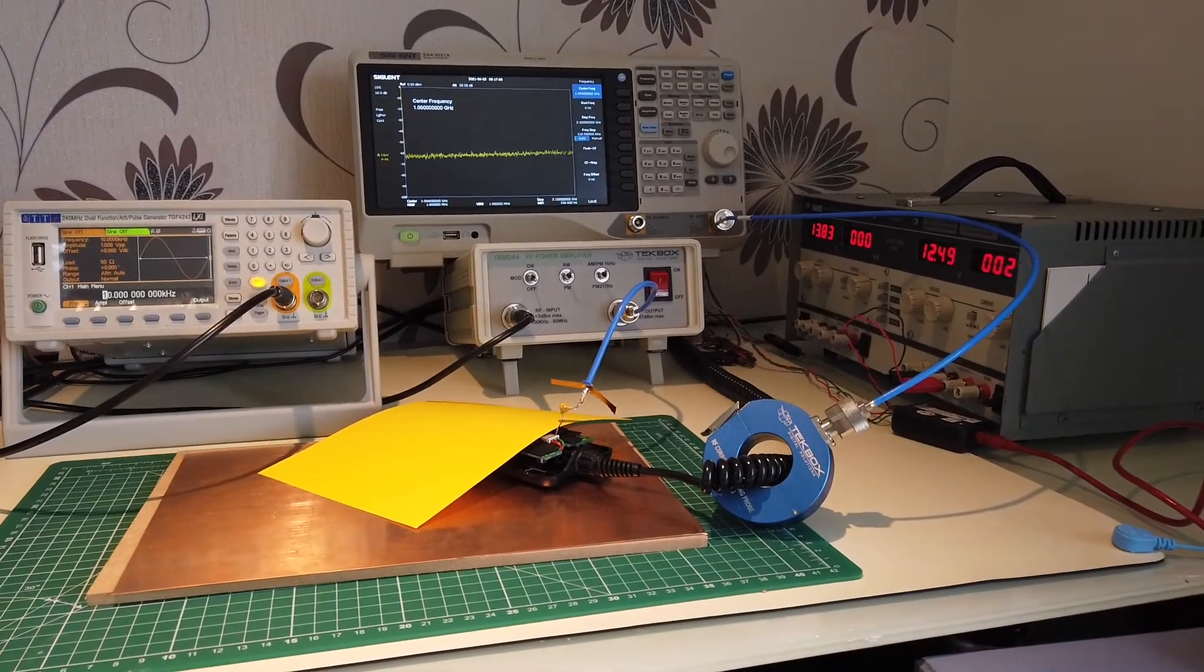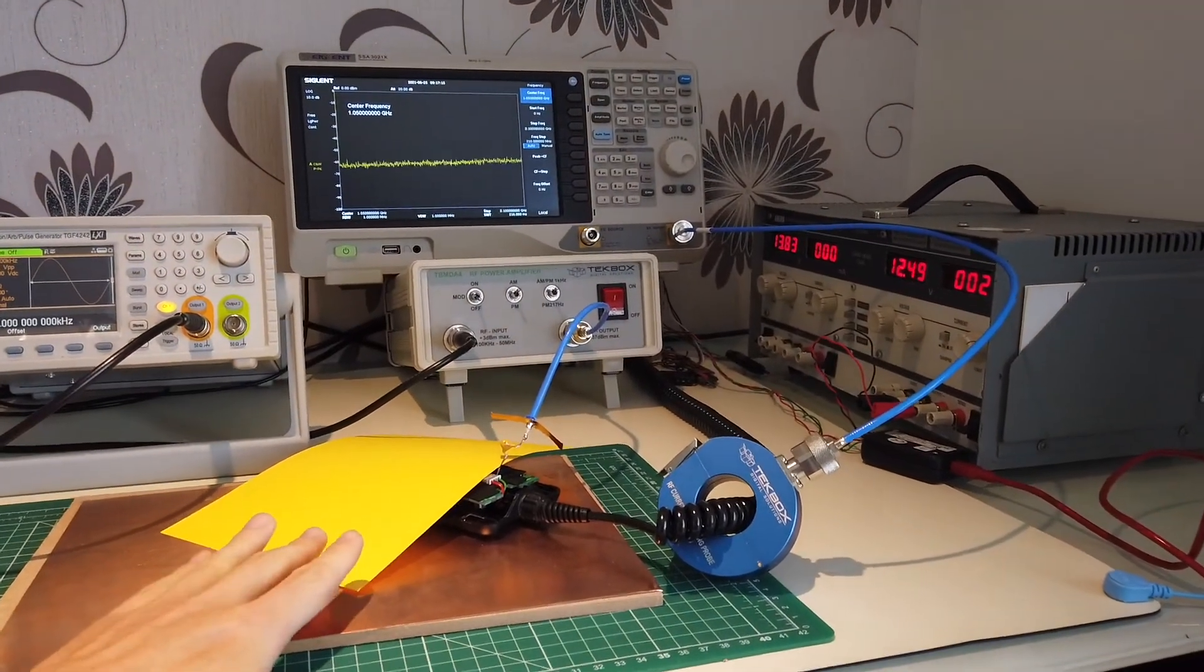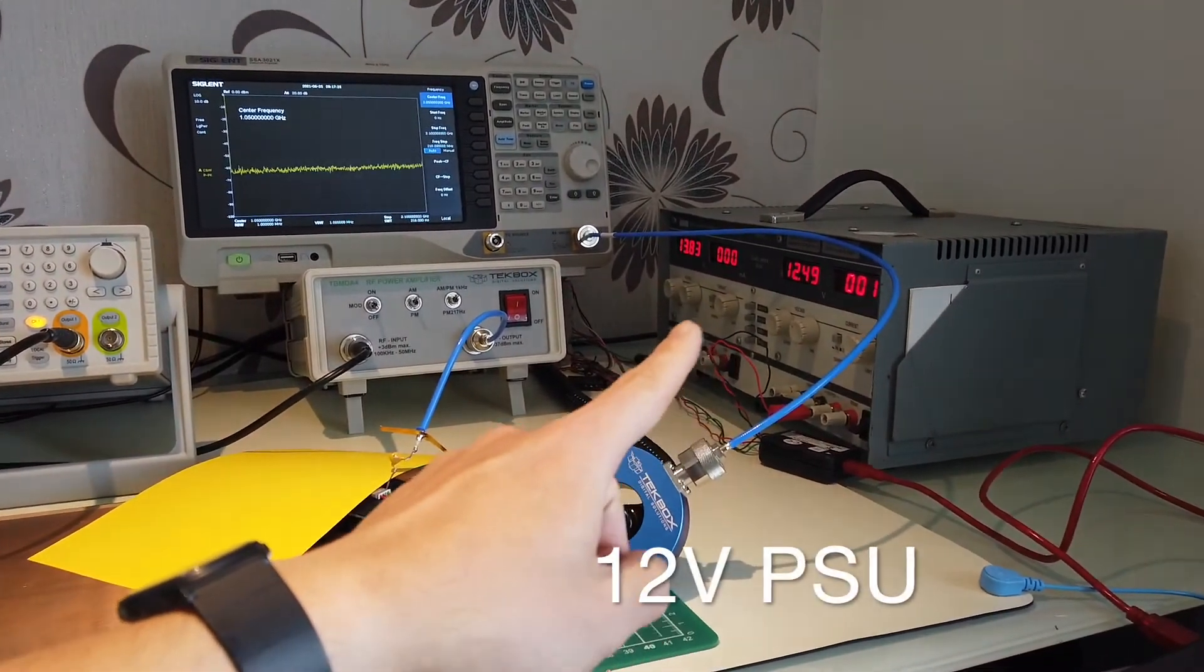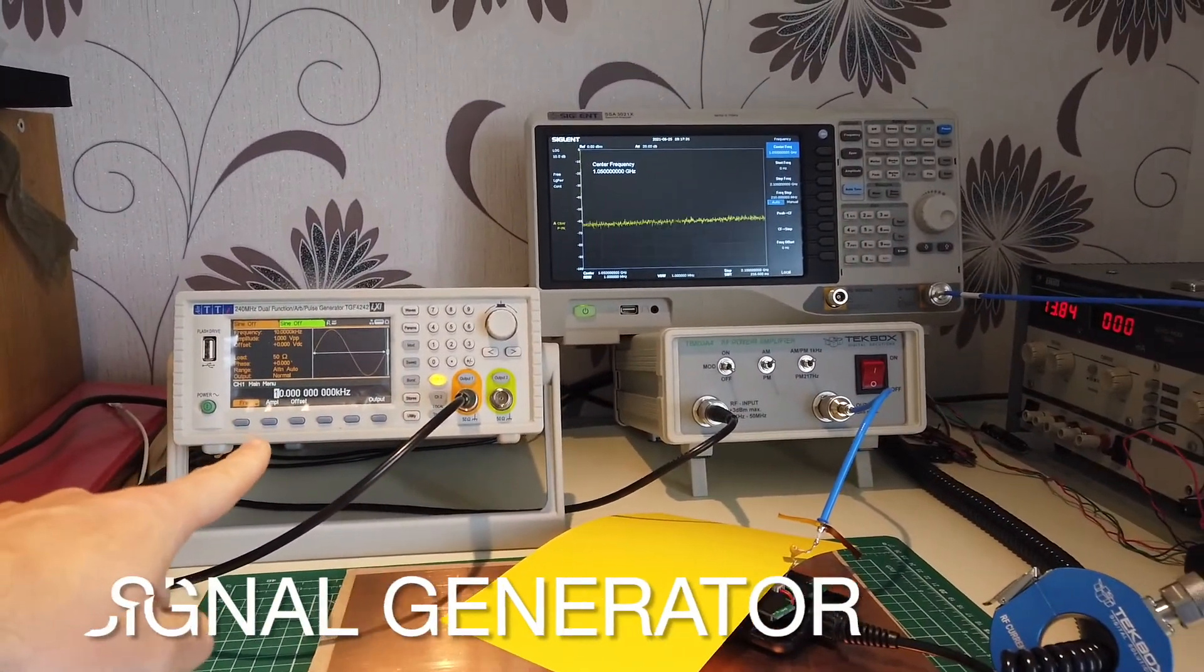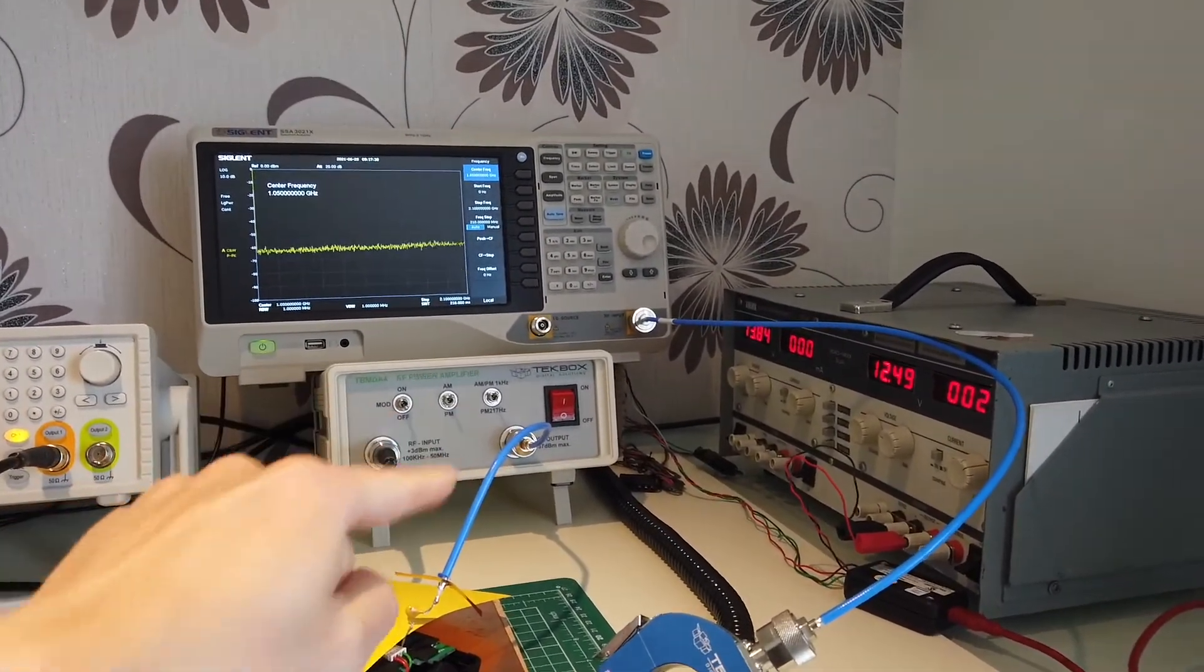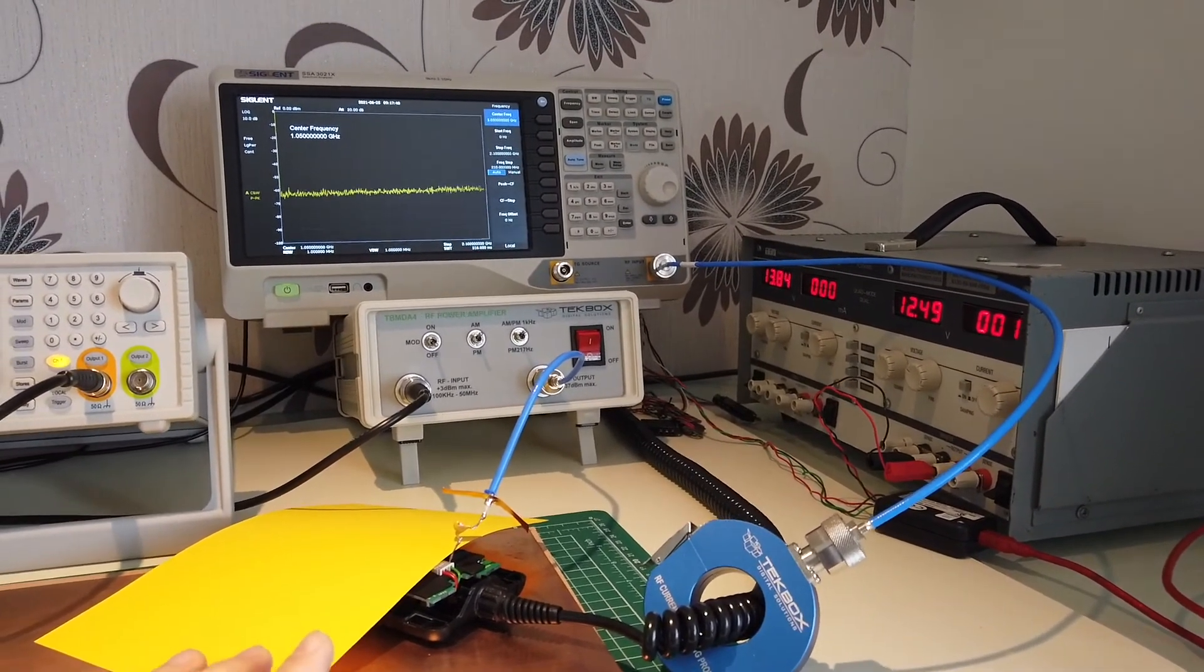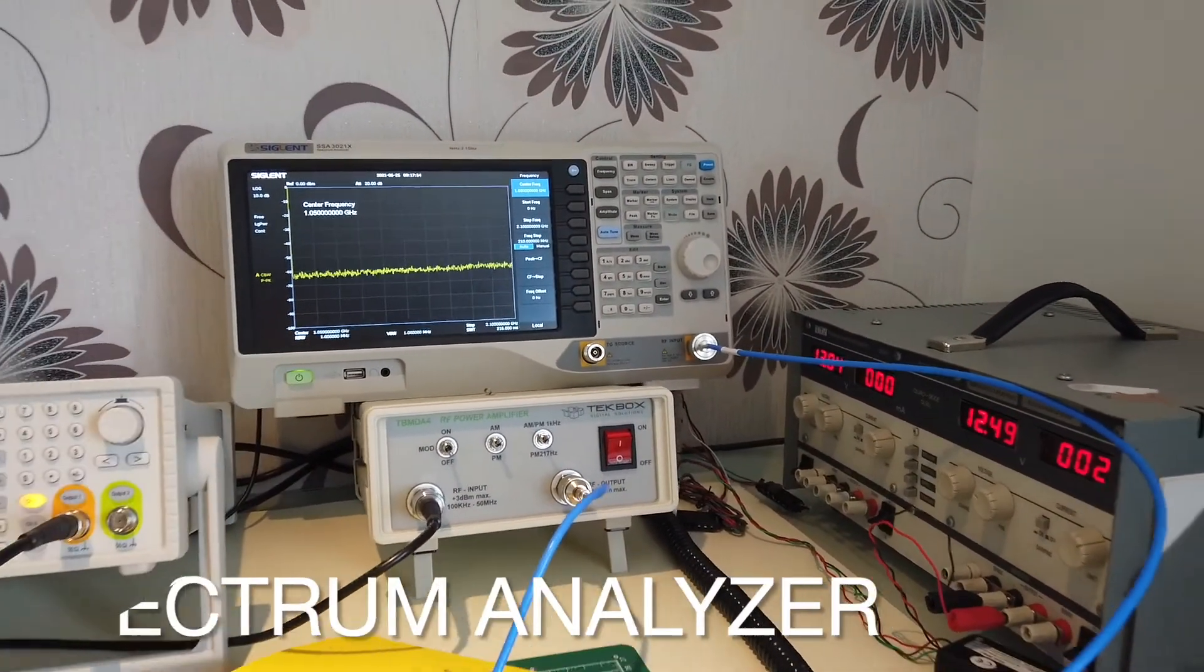Here shows the test setup for the pin injection method we're going to perform. We have the DUT here. I covered in a sheet to cover the confidential information. It's an automotive part. Therefore, we supply 12.5 volts on the power supply unit. You will need a signal generator to provide signal input to the RF amplifier. Then the RF amplifier outputs the RF noise we're going to inject into the suspicious line. In order to monitor the injected current, we're using an RF current probe and we monitor on the spectrum analyzer.